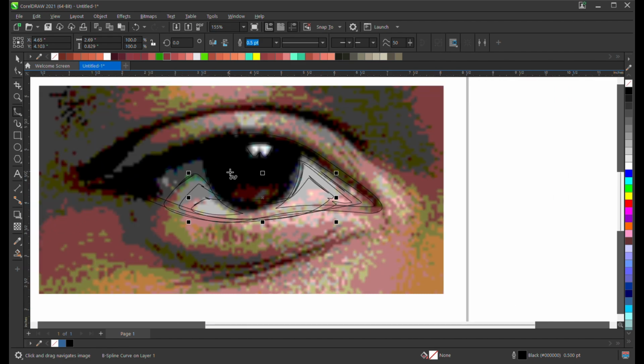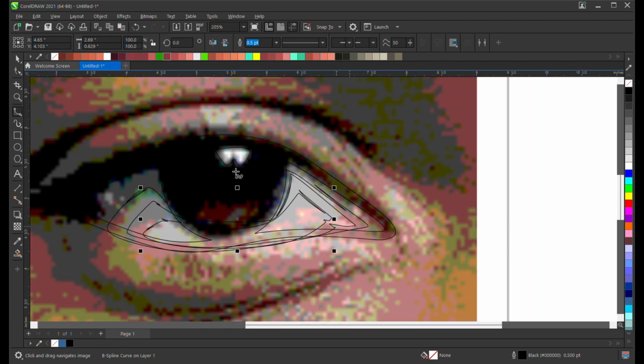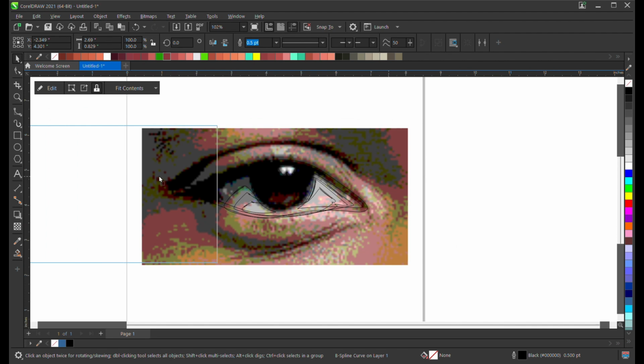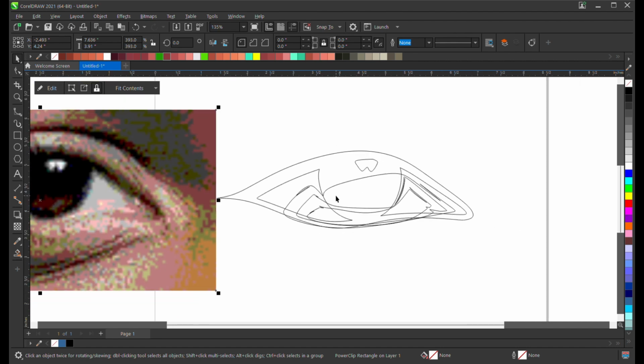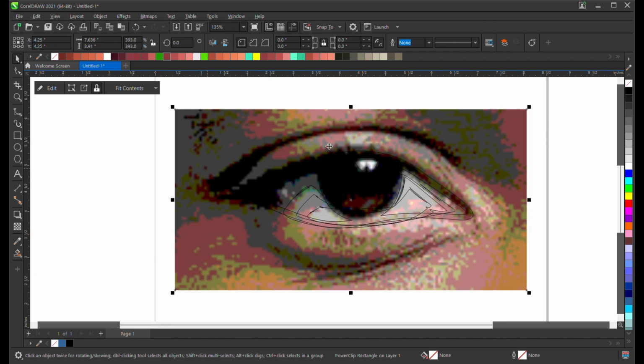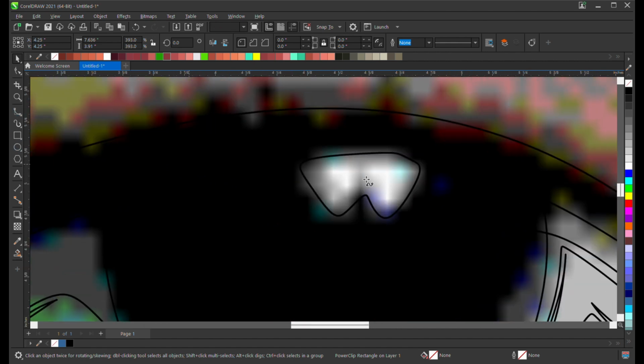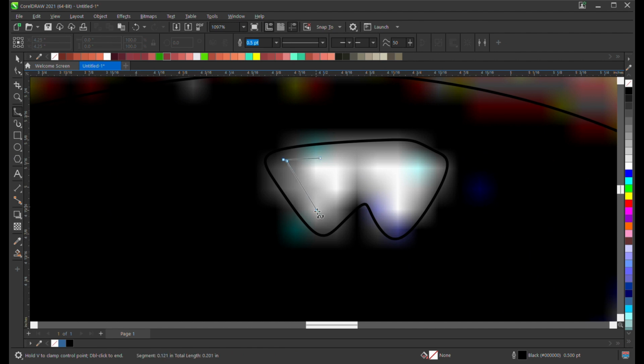It might look like just something regular now, but when we color it, it will look more like an eye. Then we come here on the black spot, the white spot, do the same thing.